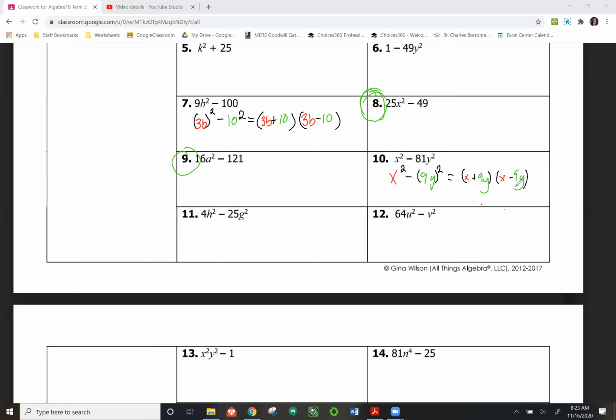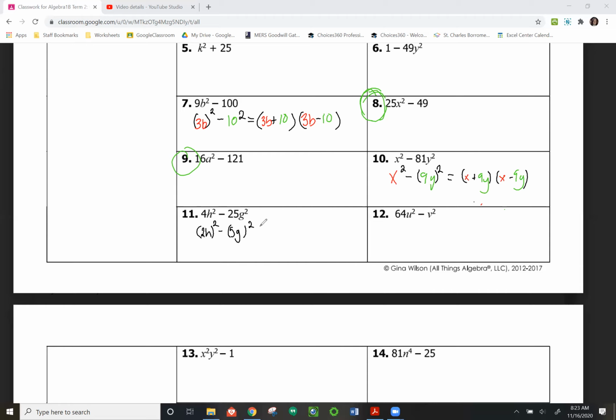Okay, so you just kind of fill them in once you have it written. One of the hardest parts is checking to make sure that each term is truly written as a squared. So here on number 11, I'm going to start using all the same color to help myself out. They're not written as squares yet, but I can write 4h squared as the quantity 2h all being squared, and then 25g squared as the quantity 5g squared.